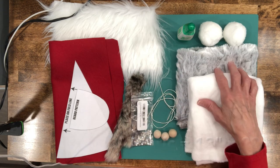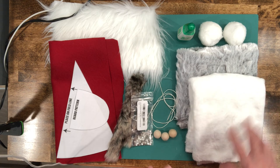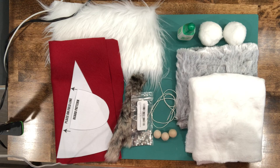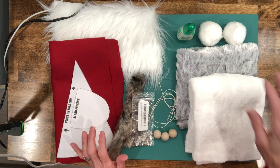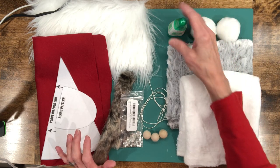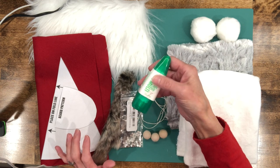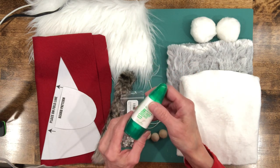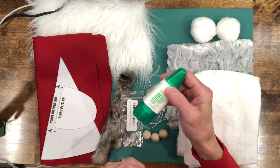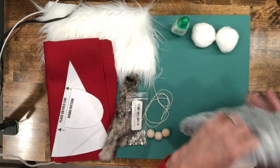Two pieces of string if you're gonna make both the gray one and the white one — they're both exactly the same pattern. The only difference is I put the Swarovski crystals differently on the white one. If you're gonna make all three, you'll need the balls and this Tombow glue, or any glue you use. But this Tombow glue is like the best glue ever for crafting. You'll also need a glue gun.